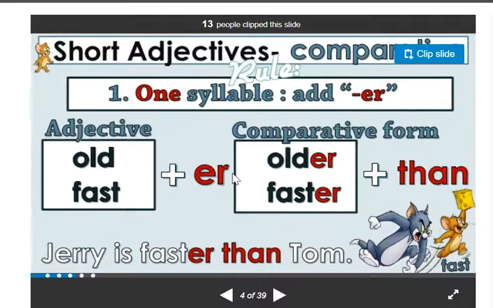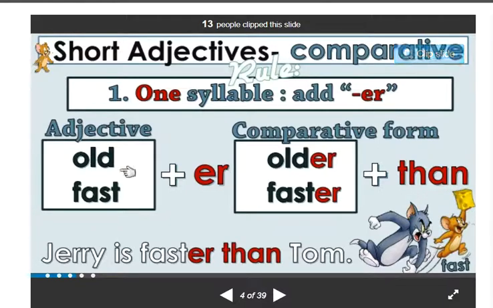If you don't know, don't worry, this might take a while, but for now, with the words I show you, just add ER. I will tell you when not to add ER. As we move along, it will get easier and easier and you will understand quicker. So right now, just add ER to any word I give you. I give you a word, you add ER. Simple as that.